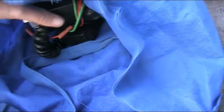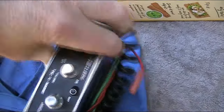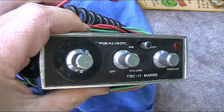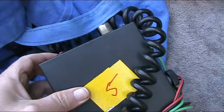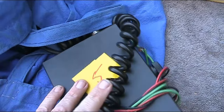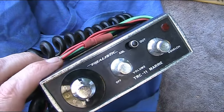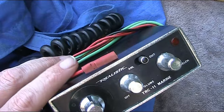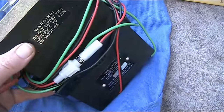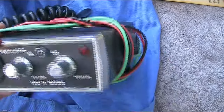Also in this bag — it's not a CB, it's almost Realistic, so it's a Tandy product. It is a marine transceiver, and it looks like there are six channels. 27 megahertz AM — you can see the price, I didn't have the heart to haggle even lower. If it works, it's probably still not very useful since there's not a lot of 27 MHz AM marine activity, but I do have some crystals that I could put this on other frequencies like 11 meters or 10 meters.